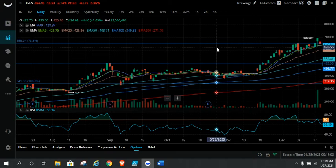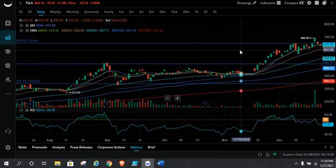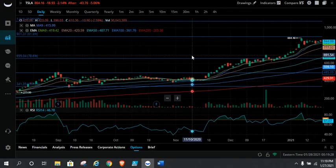I just want to also reiterate that it's important to be patient. So when you are swing trading, another important thing is to not use your entire position size. Meaning, if you have a $5,000 account, don't put all your $5,000 into one position. Maybe start with a starter position of $1,000. That way you're not spooked out when it reverses on you. And then once you get back in the green, add another $1,000 and so forth like that. That's how you do it.